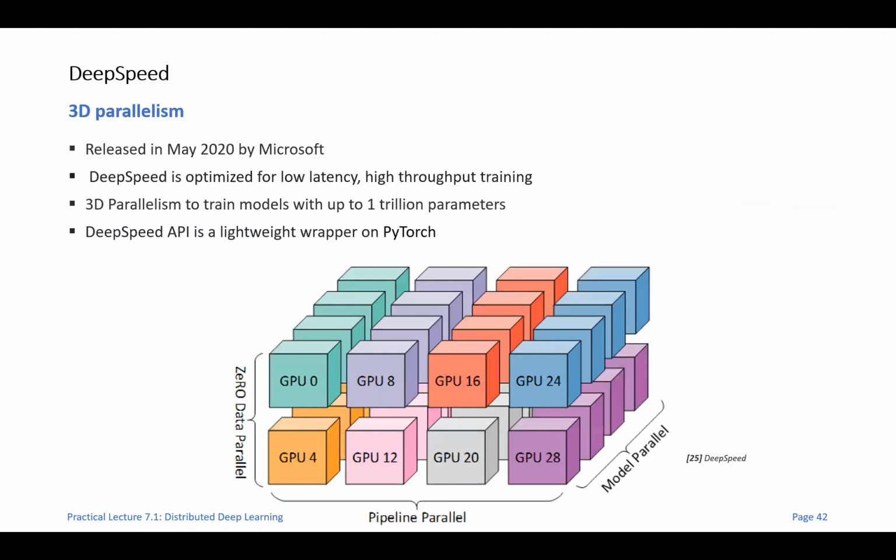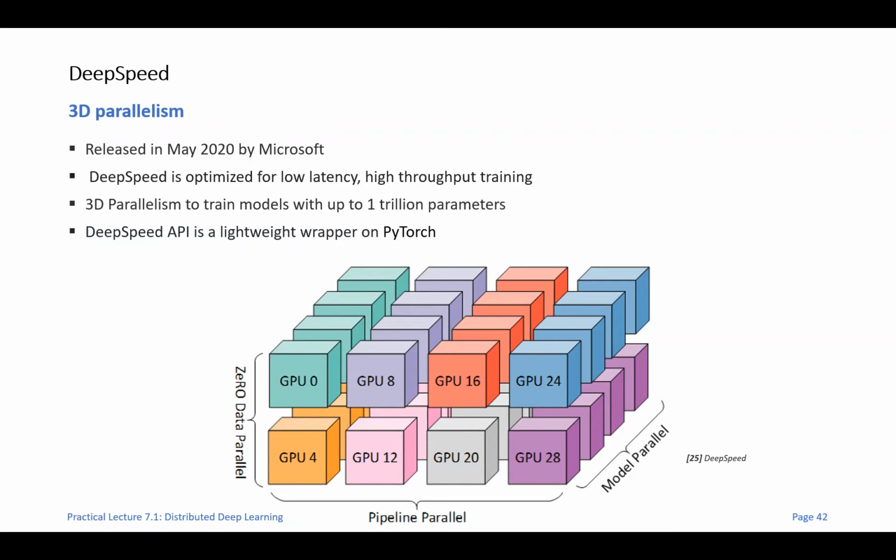So before ending our lecture, I wanted to tell you that there is not just Horovod or the native implementations of this data distribution by TensorFlow and PyTorch distributed, but there is also DeepSpeed, which was released last year by Microsoft, which would be a very interesting framework for not only data parallelism, but also model parallelism.